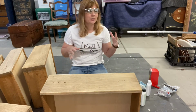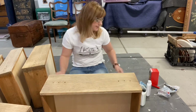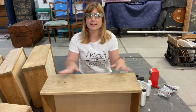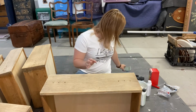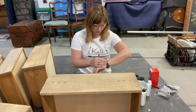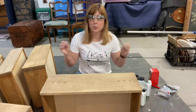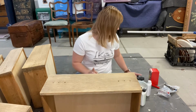And then again, I'm painting the rest of the dresser, so the drawers are going to be kind of like the whitest. And then my plan is actually to finish them off with a white wax to really kind of lighten them up even further. So I think it's going to be really cool as long as I can get it all done the way I want to. So I'm going to go ahead and do the part A again over all the drawer fronts, and then I'm going to wait the 5 minutes the way I'm supposed to, and then we'll do part B.